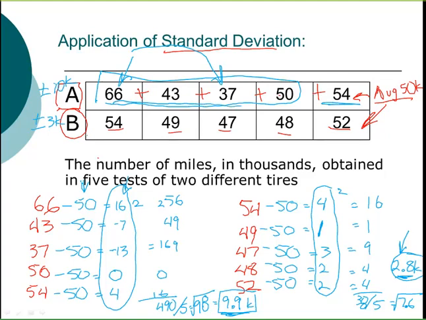So when someone sells us something and says, oh, well, this is what it gets on average, well, what does that mean? The average doesn't mean a whole lot if we don't know how far we're expected to deviate from that average. That's why standard deviation tells us what is the standard amount that we should be deviating from the mean. So it's a very good, useful tool when we're doing statistical analysis.